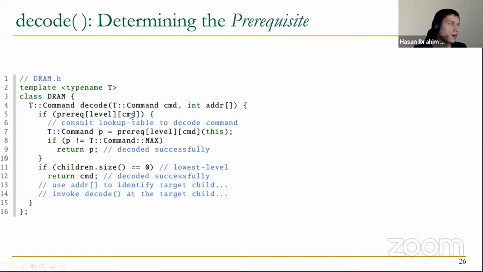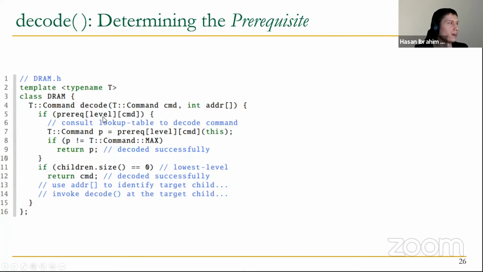So the first thing that is checked here is a lambda function, basically. This prereq is a two-dimensional array of lambda functions. No, sorry, it is not a function.